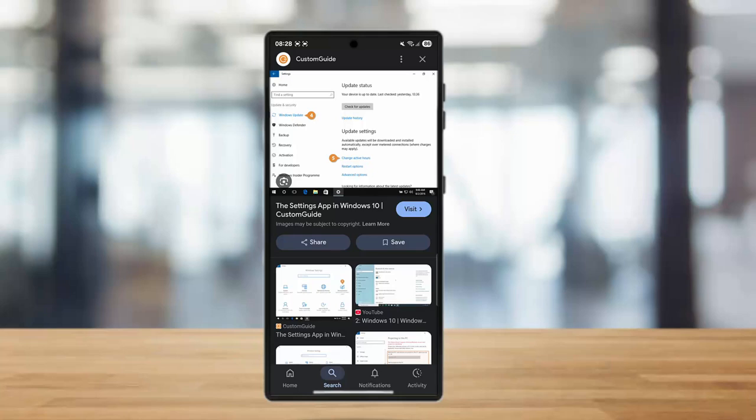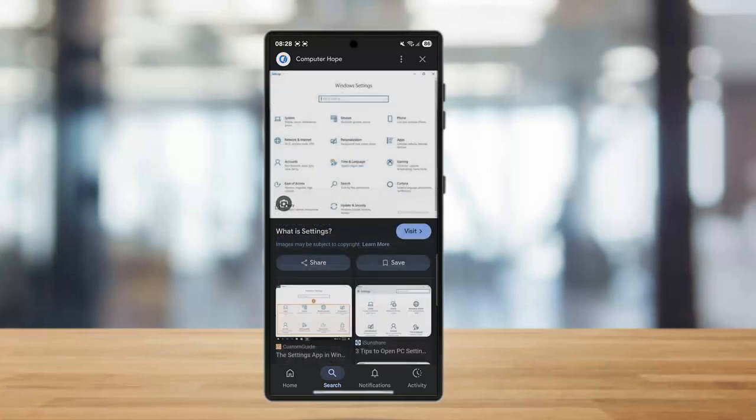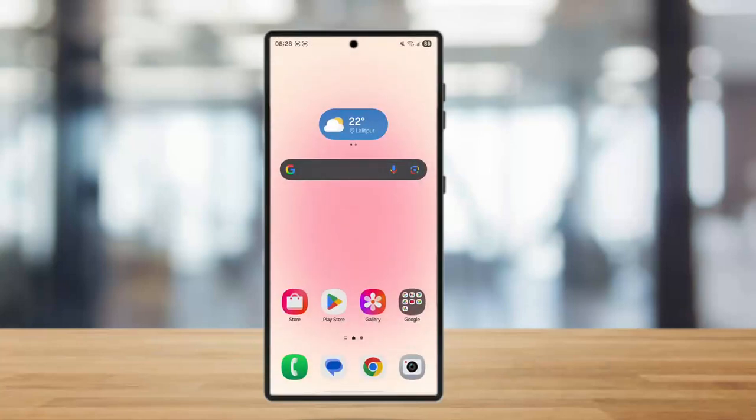Once you have done this, you can simply change this to Never to prevent the app from running in the background, which can improve your performance, battery life, and reduce resource consumption. So by doing this, you will be able to disable background apps in Windows to improve performance.